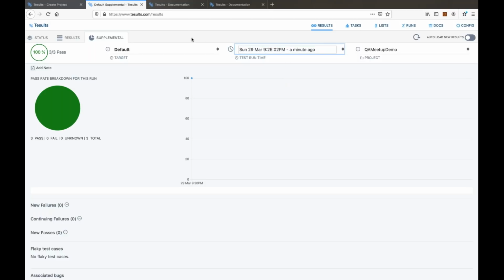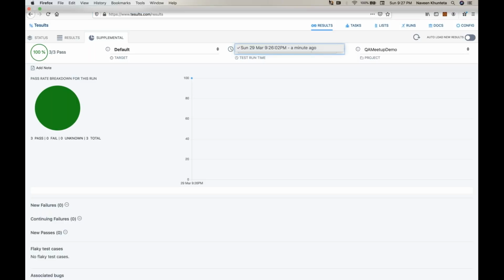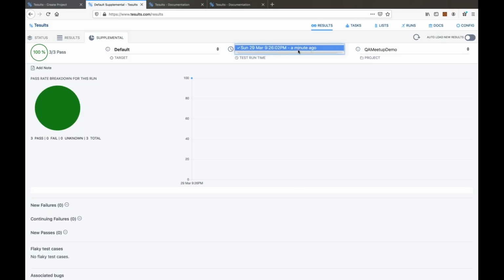Now if you observe one thing, I'm not showing the report on a local server, right? It's t-results.com, a website over there. It's a different web portal. You just need to register over here. It's not my localhost or a server that I've created on my local machine. So you can see this is 29th March, 9:22 is the time. You can see exactly 9:26 like that. A minute ago we executed and this is the project.